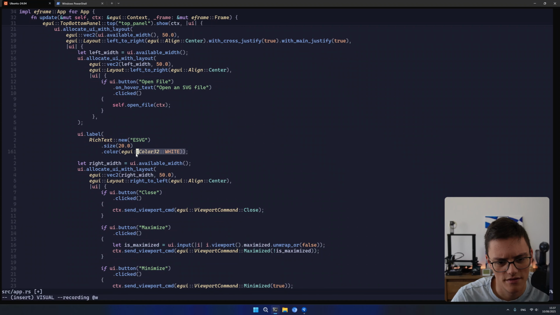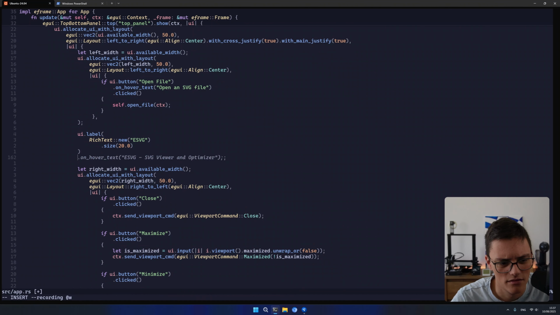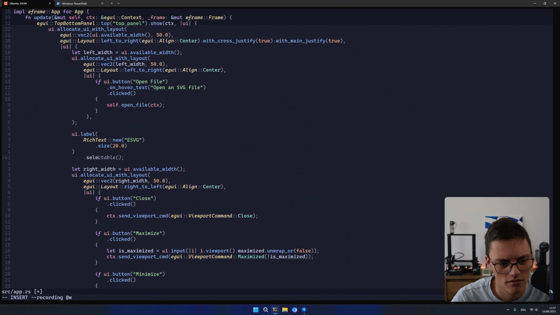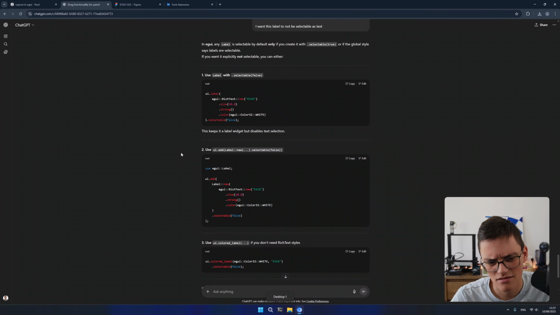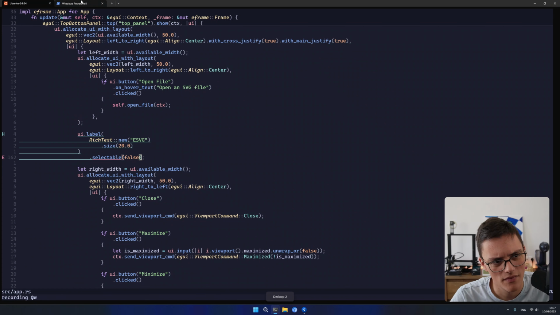Color white is unnecessary too. And that gets selectable with false. Okay. That might fix the drag issue by itself.